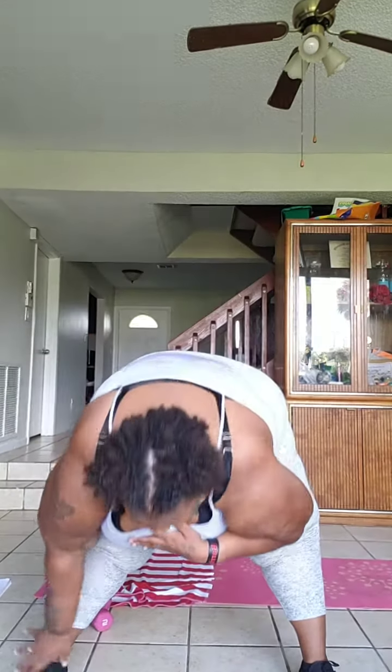One more time. Shoulders back. All the way up. We're still breathing. Hopefully, right? 3, 4. Stretch across. Booty was out yesterday. All the way down. Round it. Other side. Let's go, let's go.